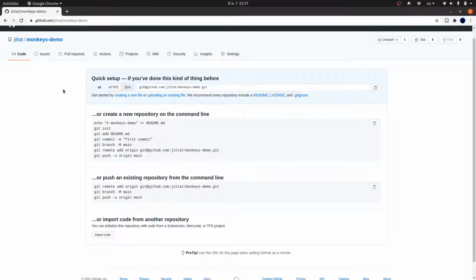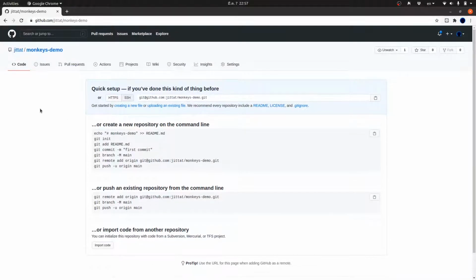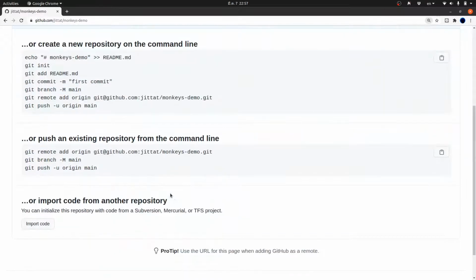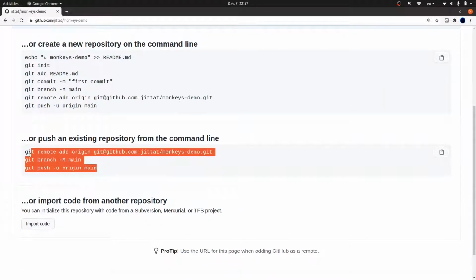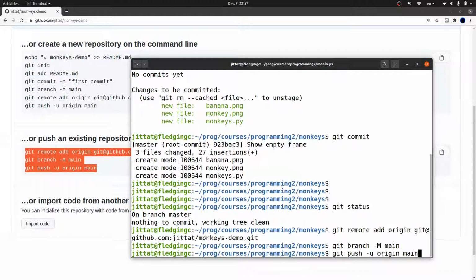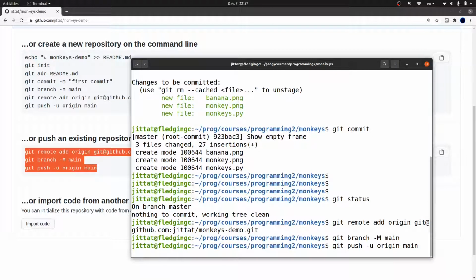Now we want to push to this GitHub repo. Let's zoom in. We want to push our existing repository from the command line. So just take this and then just push.